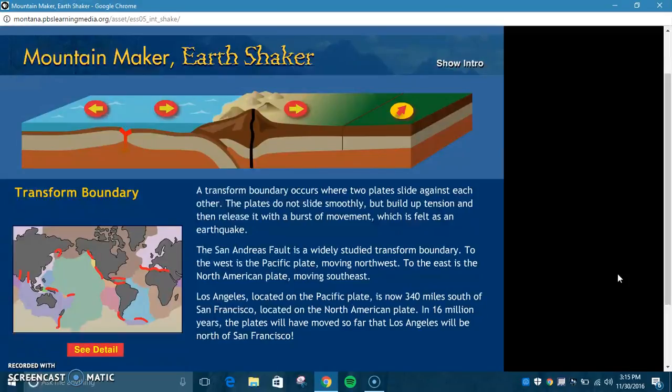I want you to look up a little bit of information on it. Figure out how destructive the earthquake or the volcano was. How tall is the tallest point on the mountain range? How deep is the deep sea trench? And I want you to bring that information to class tomorrow, because we're going to use what you found and we're going to create something really cool.